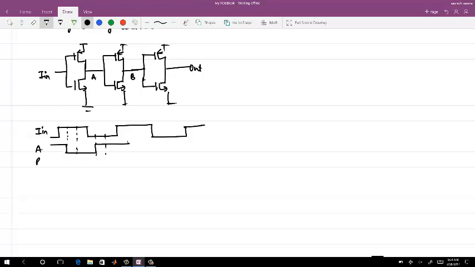Then in response to A, I will have a B signal going high, then the out signal will be low. I just drew the whole waveform such that all the parameters work out fine. So the delay of each inverter will be the same, because I'm ideally using the same inverter. So this is the TD delay.